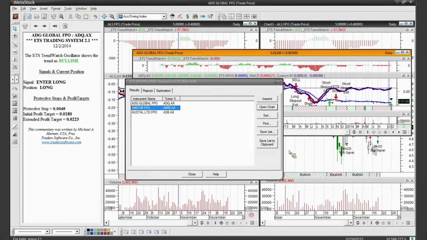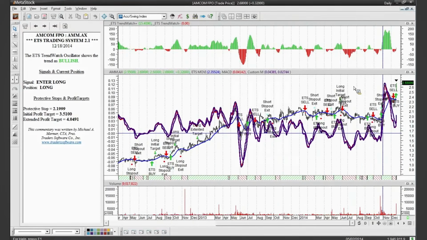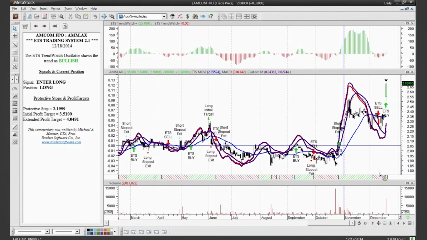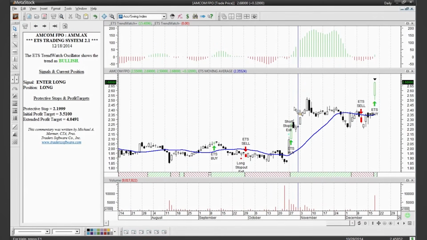Let's try this one. No, it's a little better. Okay, so this one particularly, if you were using this as far as the trading method on the ETS, and then again you could confirm it with the turtle trader method. But let's say that's where I initially got my buy signal as far as the ETS. Again, it's nice because it actually shows you, okay, this is where your protective stop needs to be, your initial profit target, and extended profit target. And you don't have to necessarily have all those on the chart if you don't want to. You can just use the commentary window, which is what I like. So just kind of showing you, it does actually work with all markets.